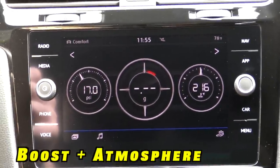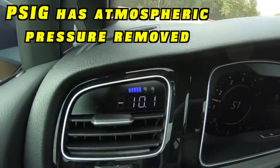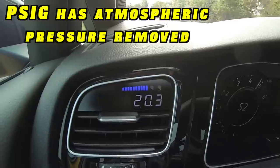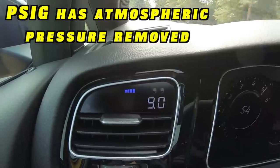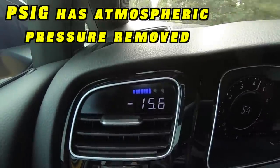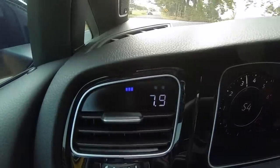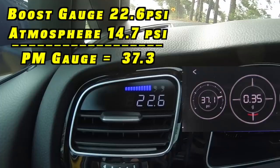There are kind of two things we're looking at: PSIa — pounds per square inch absolute — and PSIg — pounds per square inch gauge. When we look at the performance monitor gauge in the center of the car, we're looking at an absolute pressure reading, which means atmospheric pressure at sea level — roughly 14.7 PSI — is added to the reading. That's why we see 40 PSI on the factory gauge and we're only seeing 24–25 PSI on the P3 gauge. The factory gauge is adding that atmospheric pressure on top. When we look at the P3 gauge, we're actually looking at PSIg, which means that 14.7 PSI atmospheric pressure is removed. So really, all this is is a different way to calculate the display and show a different reading. The numbers are essentially the same.